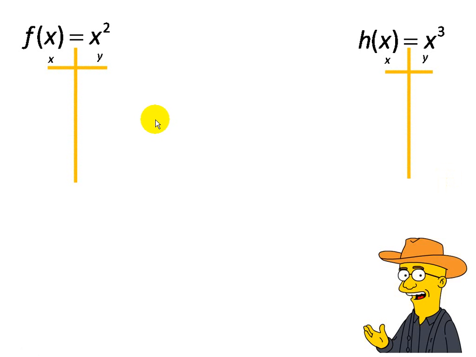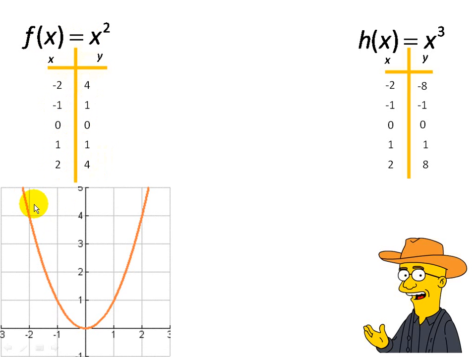Now, first of all, I want to just generate some inputs and outputs for these two functions. I'm going to use for both functions the inputs -2, -1, 0, 1, and 2. And you notice we get the corresponding outputs. Now, what I want to look at first of all is this function f of x equals x squared, because this is definitely a function, but I want to explore it. And now, of course, here's the graph. I want to explore this idea.